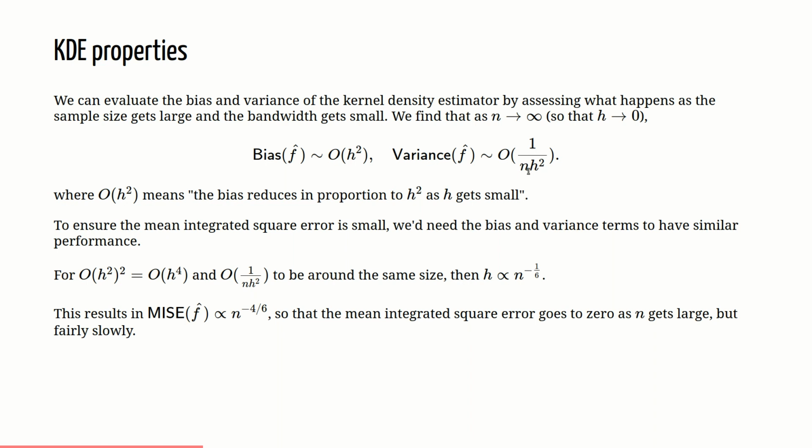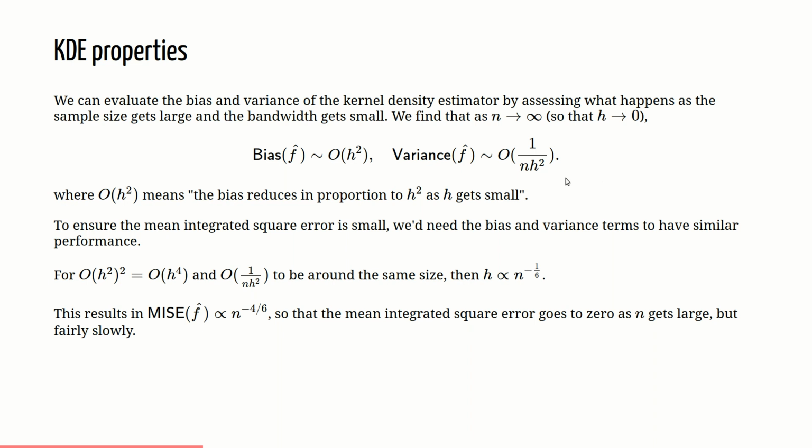Now of course we need both of these things to be small. And you can see here that if h is small, you're going to have small bias, right? Because if h is small, then h squared is smaller. But if h is small, then we've got h squared in the denominator here. So the denominator is getting small, so the whole thing is getting big. So that's where the trade-off between bias and variance comes from.